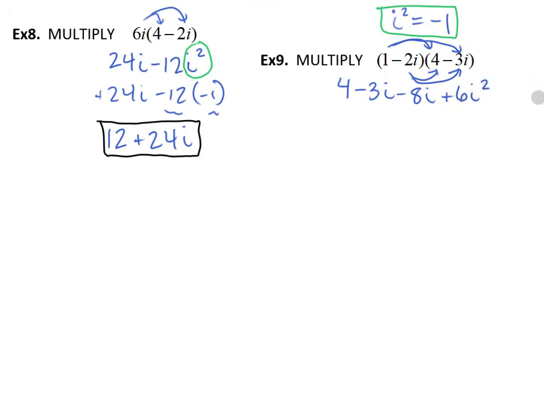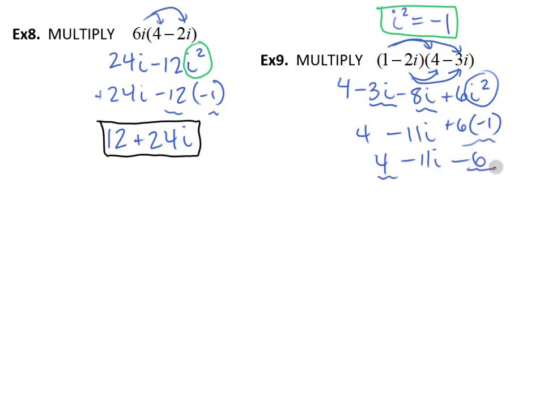And once again, like we just talked about, we should not leave a power of i that is greater than 1 in any of my answers. So we need to replace this with negative 1. That becomes 6 times negative 1. We'll go ahead in this step and combine these. I can see those are like terms: negative 11i. Multiplying over here, we get negative 6. And my two real terms give me negative 2 minus 11i. Remember, the real is written first. The imaginary is written second.